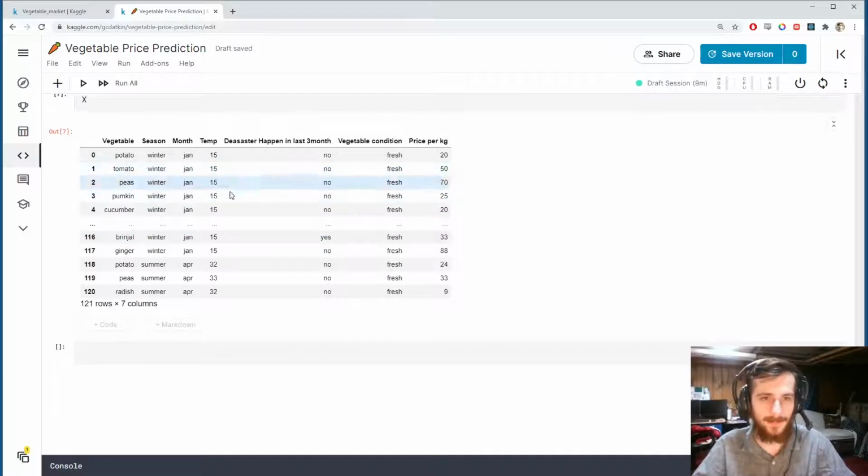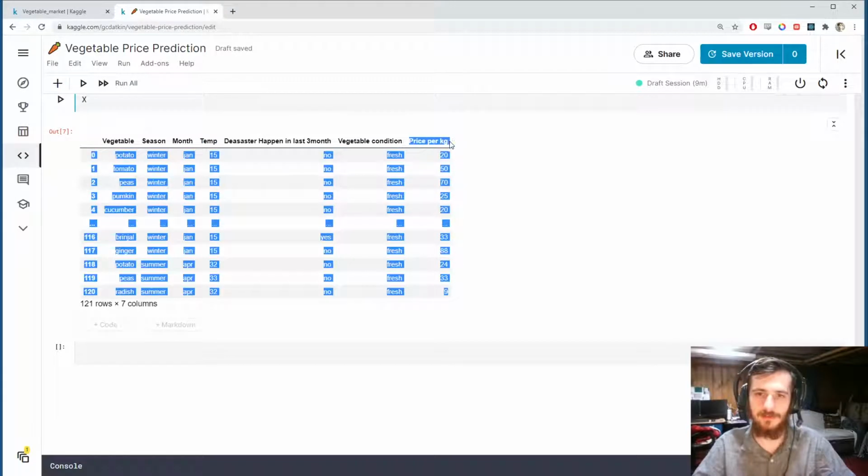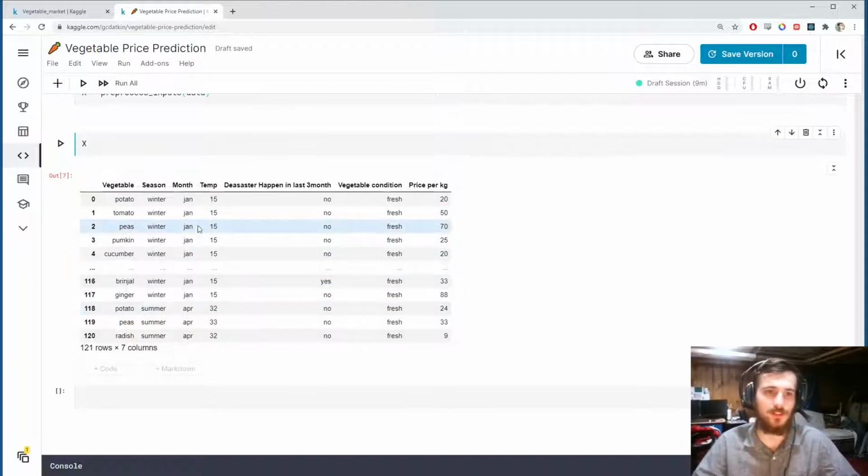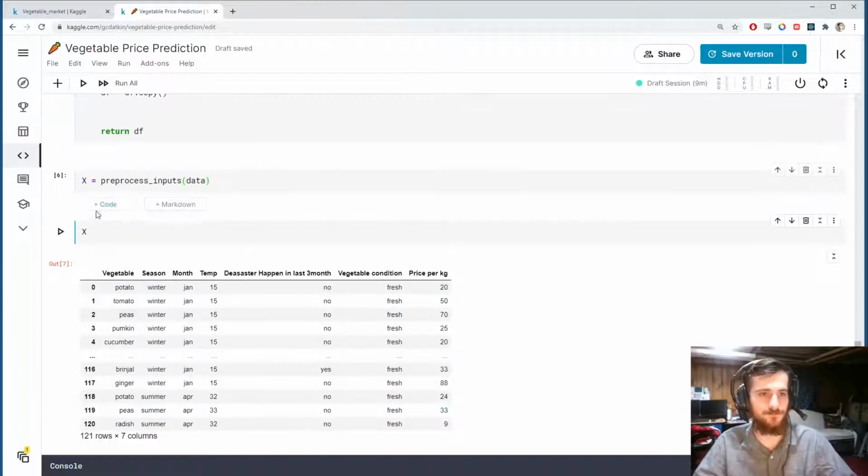Okay, so we have 2 integer columns, and they're already ready to go, but the rest of the dataset is not. So we're going to need to employ various encoding schemes depending on what type of categorical features these are.